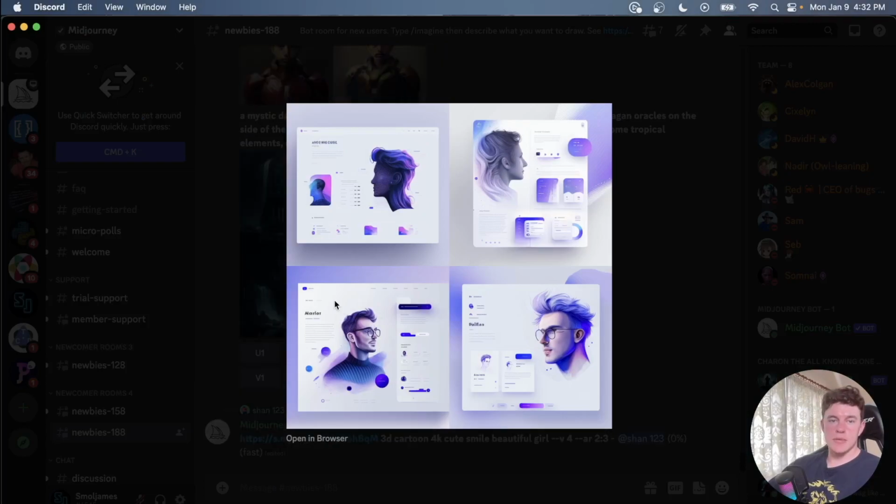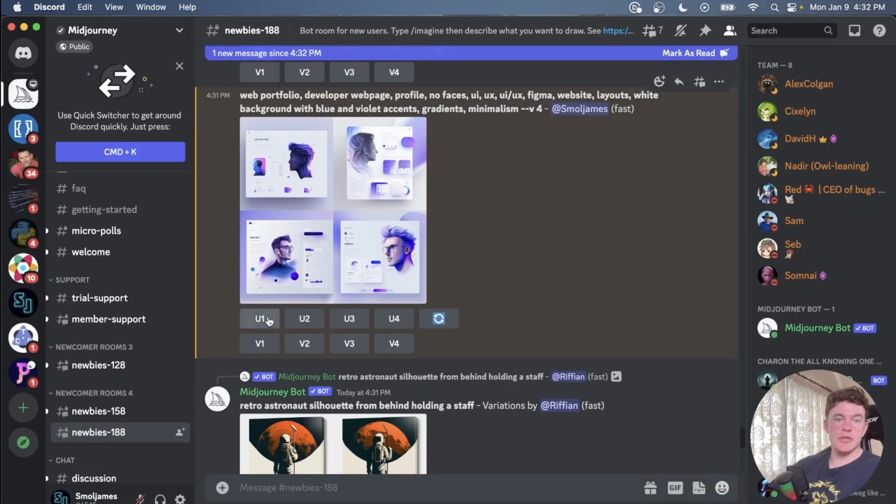And I actually don't mind this one right here. That looks pretty good. And so what we could do is use some of the follow-up options to either get an upscaled version of one particular image or generate new versions based off that particular image itself. So in this case, the images are labeled 1, 2, 3, and 4. So we're going to want to upscale number 3, so we can upscale it. If you wanted to generate additional variations based off one of them, then you would just use the V command. So V3 would generate additional variations of something that was similar to this.